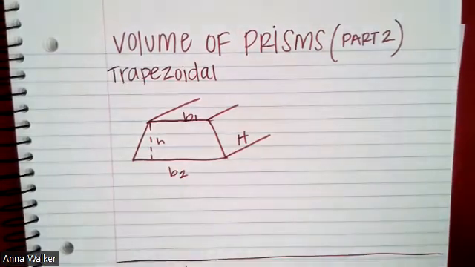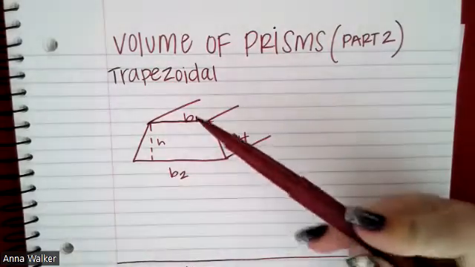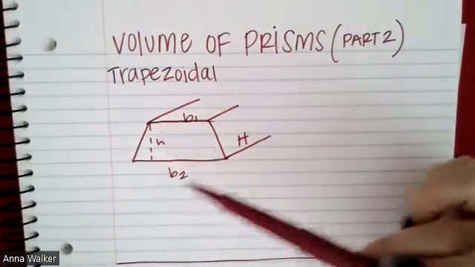in the last video. So in the last video, we discussed that when we find the volume of a prism, we're going to take the area of the base shape and multiply it by the height. How tall or how long is the prism? So a trapezoidal prism looks something like this. The base shape, if you can't tell by the name, is going to be a trapezoid.